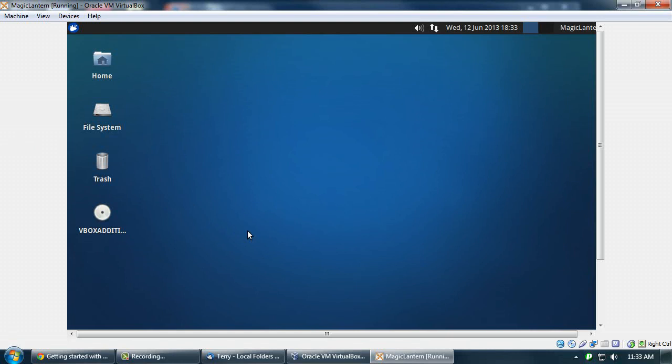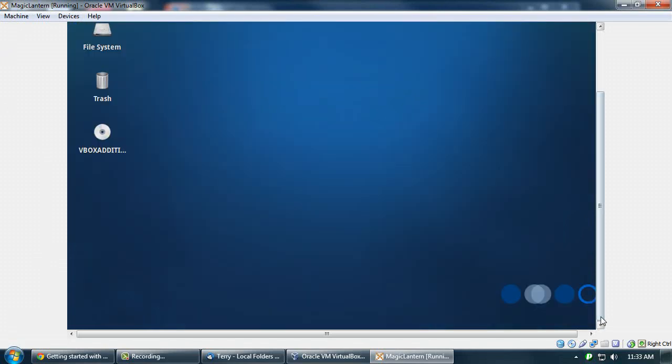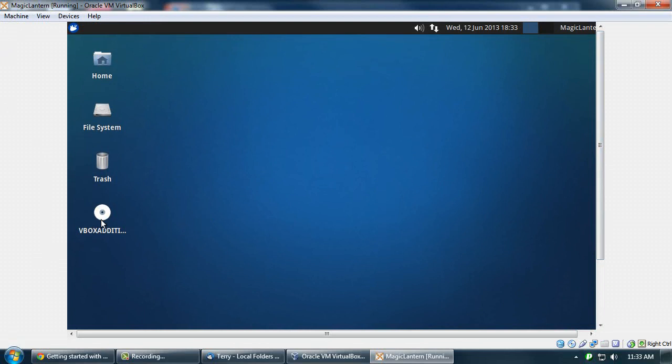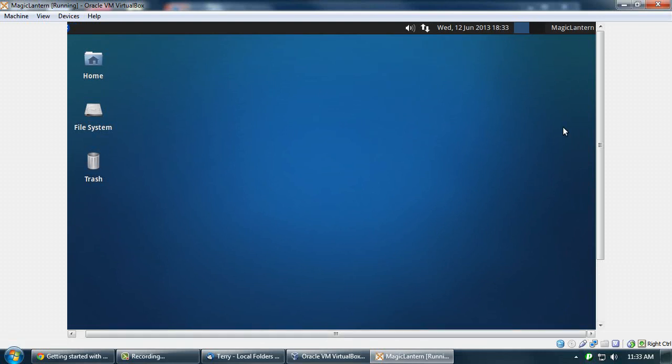Okay, so now you will have more features enabled, especially your mouse. It gives you full control of the mouse, so you can work inside this interface and not have to hold your control button down, which is what you would normally have to do to get in and out of the window. It's kind of annoying, and you'll definitely notice a performance increase. Alright, with that we can unmount. We'll just right click on that and eject it. Turn that off. Alright, so let's go ahead and close this. We're going to restart.